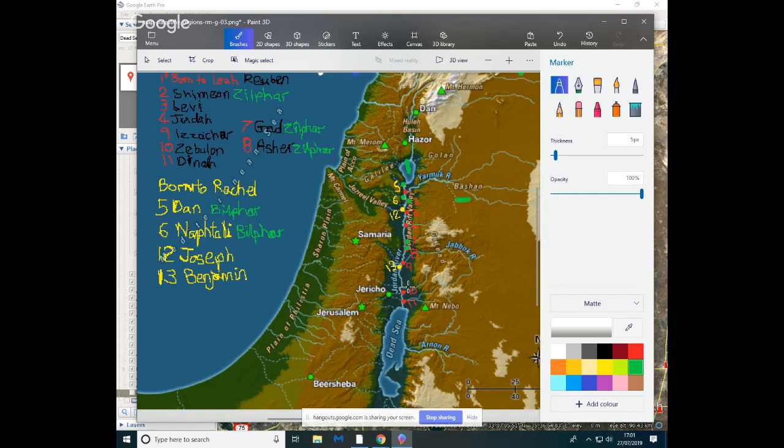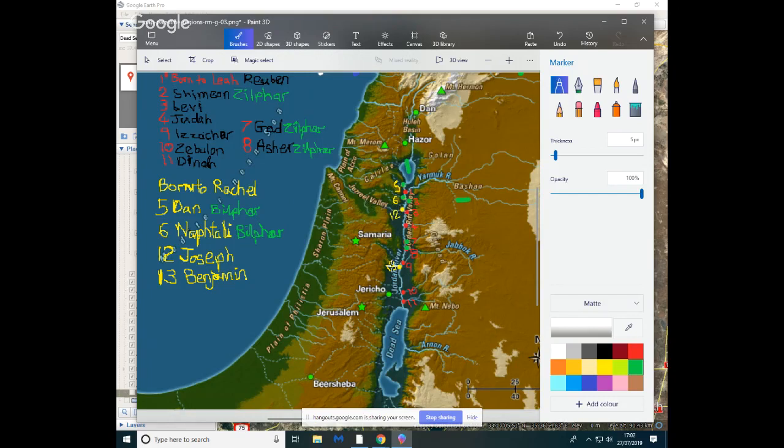And the next one in descending order is number 12, which is a child of Rachel again, which is Joseph, which is this one here, and his river is, turn my map round, it runs in the Jezreel Valley.